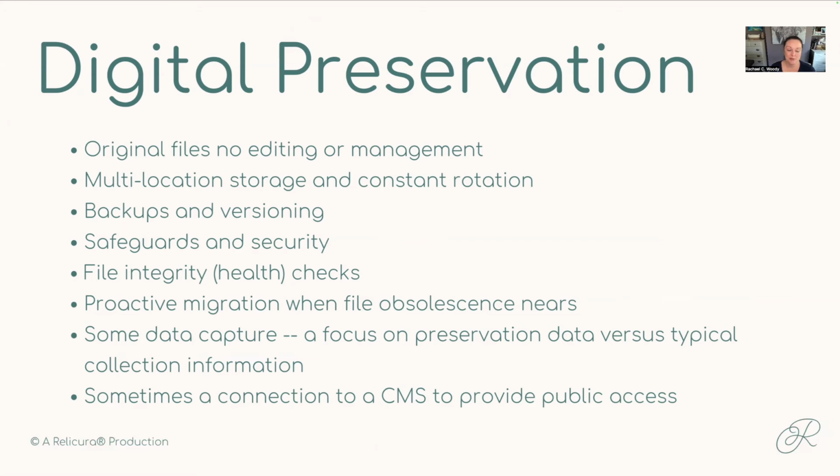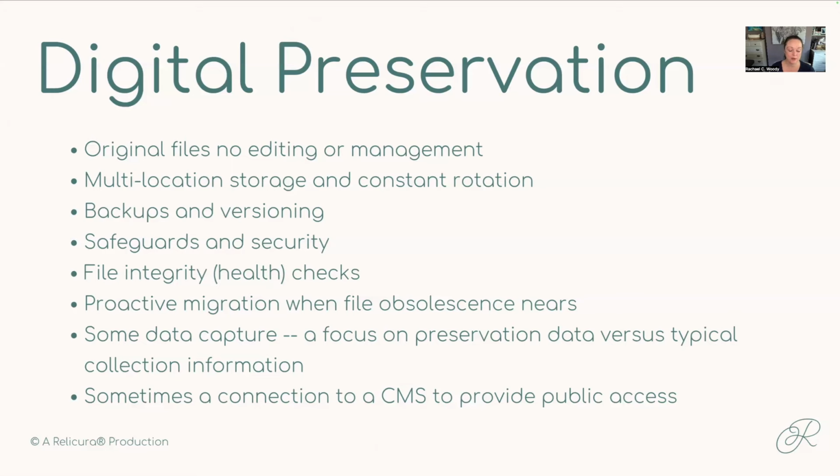Thinking about backups and versioning. So again, similar to digital asset management, but having that preservation lens, it's going to be much more specific to needing that systematic backup. We're also going to be much more aware of and scrutinize the versions of the files that are coming out. We're going to think about safeguards and security.